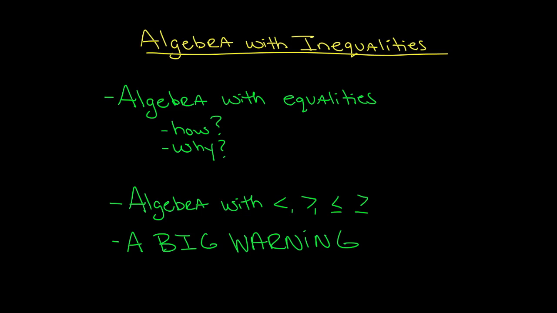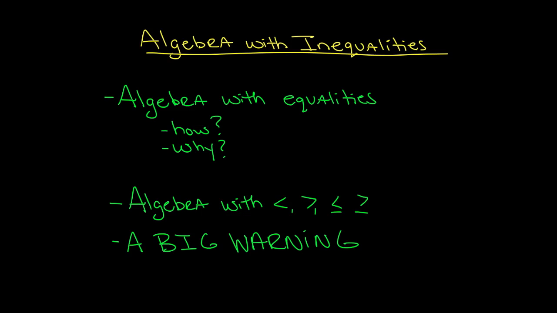First, what you do mechanically and why you would do it. The reason you do it is to solve for x. Then we'll show you what is probably some new stuff, which is how to do it with inequalities, what works, and then a very, very big warning that there's one thing you can do with algebra with equalities, namely multiplying by negative numbers, that you have to be very, very careful about with inequalities. To give away the punchline at the beginning, the only real difference is when you multiply by a negative number in an inequality, you have to flip the sign, and we'll show you what that means.